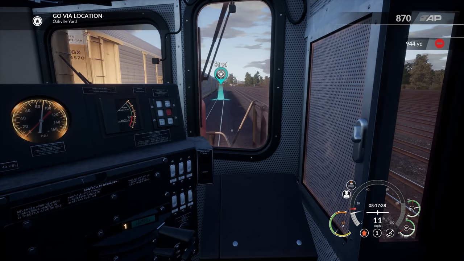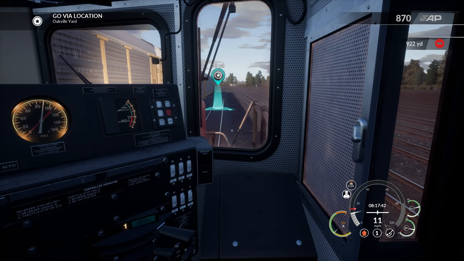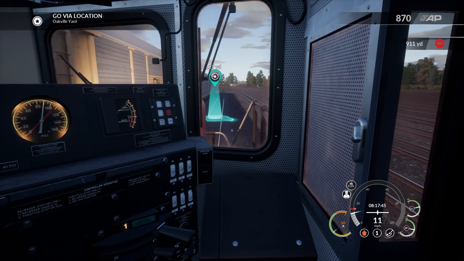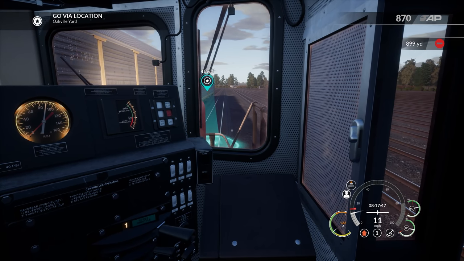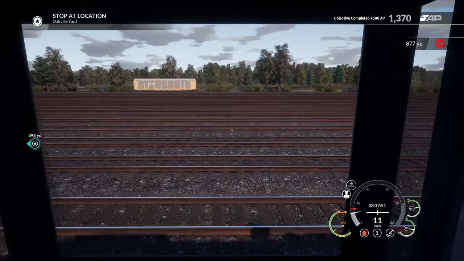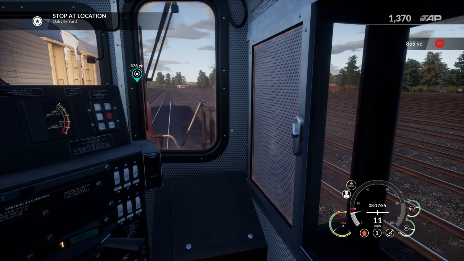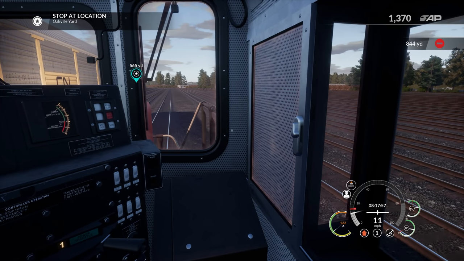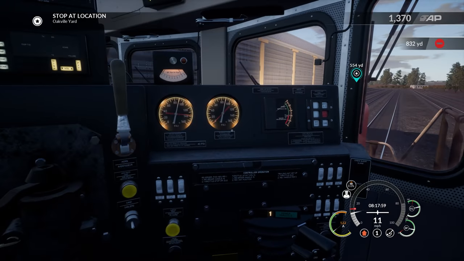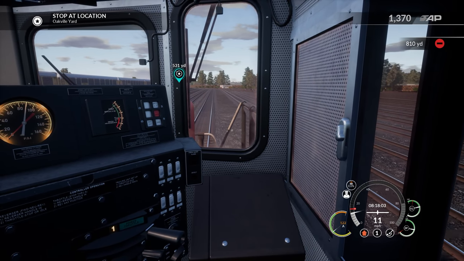Maintaining our speed zones here. And we've got a red signal at 900 something yards. Keeping an eye on that. We're via location here. We don't have to stop. Go straight on through it. And Oakville Yard, stop location to 500 yards. That makes sense to me. But yeah, I'm happy we're not doing like 2 miles an hour just crawling through these yards like we were last time.